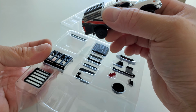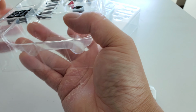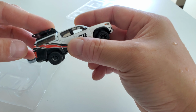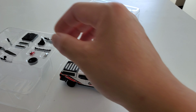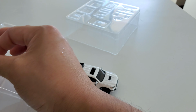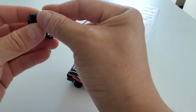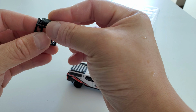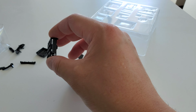Other one just looks like a regular roof rack. Just looks like a clips on like that, it looks like. You got these side pieces that, supposedly, I'm just gonna dump it, I don't care. Supposedly go on the edge here on the side. Like so, I guess.